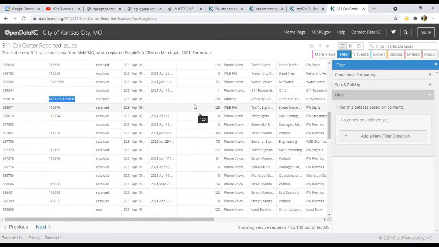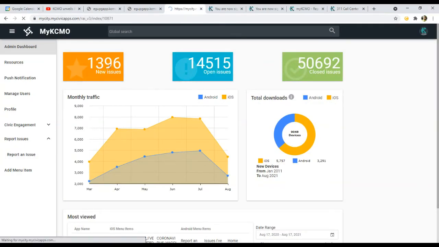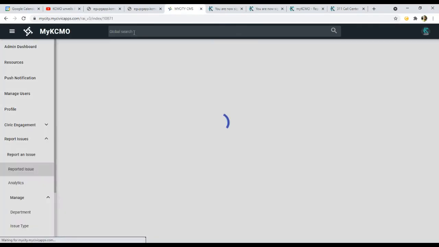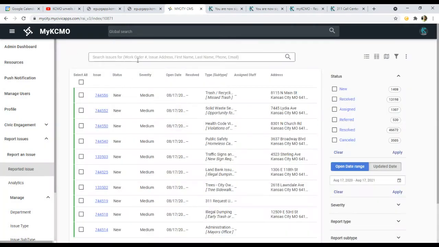I already talked a little bit about the speed of response in the new way compared to the old. I'm going to go into the back office here for just a moment because I want to show you 2 things that are not mine. Because I'm not the one who reported them, I wouldn't be able to see this as a public citizen, but if I was the one who reported, they would show up in my app.